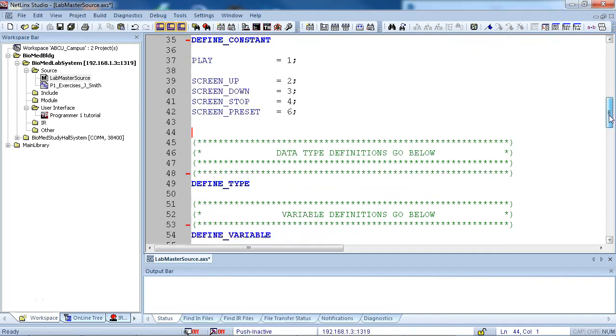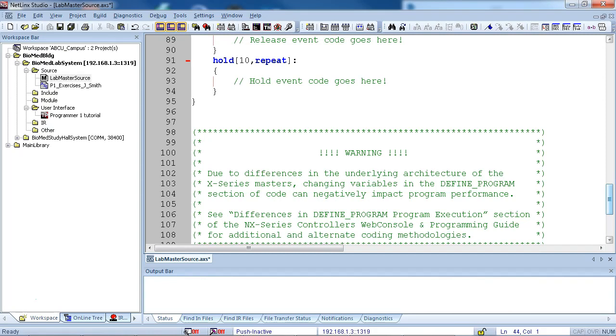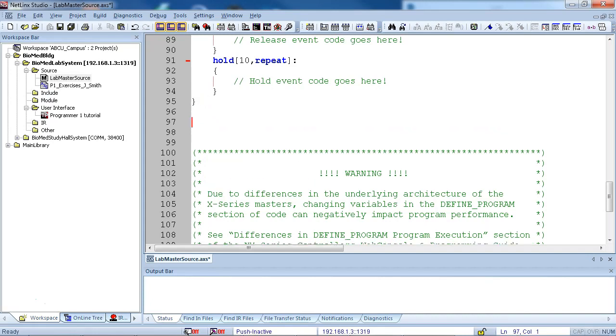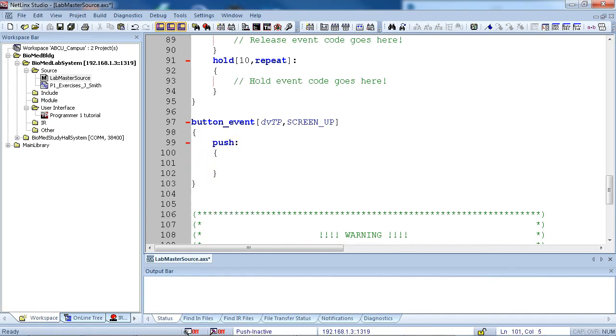We'll now take a look at using the button events and using channel manipulation keywords within the events. There are several keywords in NetLinks programming that can be used for channel manipulation. We'll firstly take a look at the most obvious of channel states, on and off. Let's create a new button event for our screen up button on our touch panel. The button handler we're going to use is a push. When we turn a channel on or off, we refer to a device channel pair, often called a DevChan. This is the device on which we wish to change the channel, and the channel on the device we are changing. So the device we are changing is DV Relays, and the channel is relay number 2, or screen up.